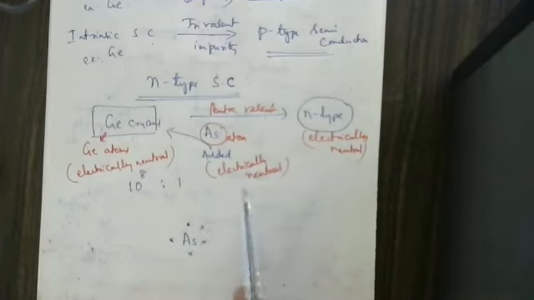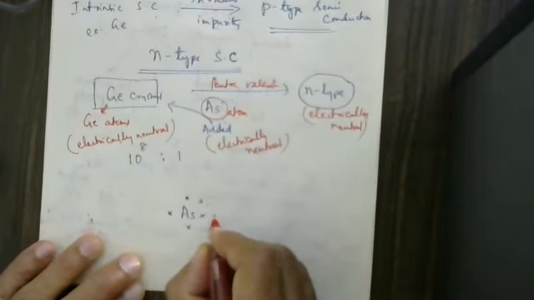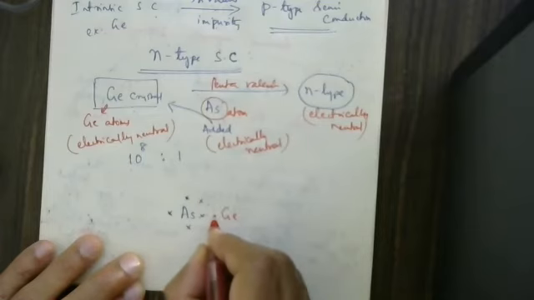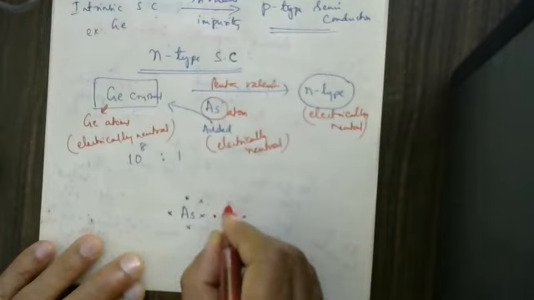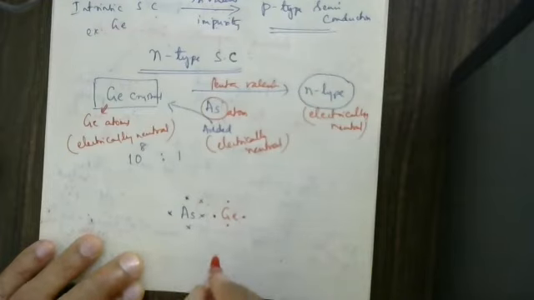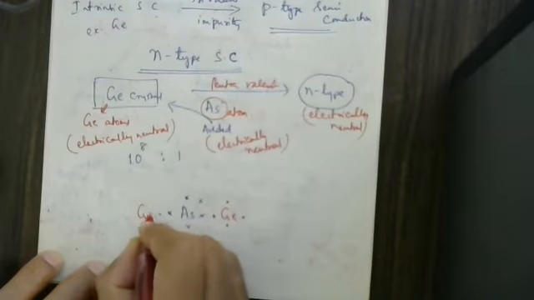Then if you are adding 1 atom of arsenic to the germanium crystal, then it has been surrounded by this one. There are germanium atoms present inside the germanium crystal. I will show that one also here. To understand about this, this is a germanium atom, this is a germanium electron dot. Dot represents the electrons belonging to germanium. This is a dot, an electron belonging to germanium. Like this.